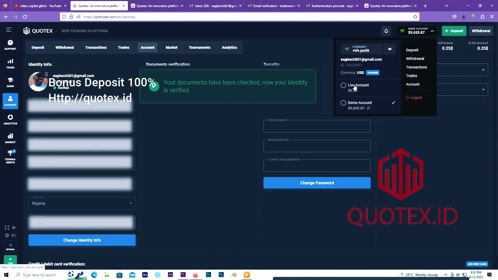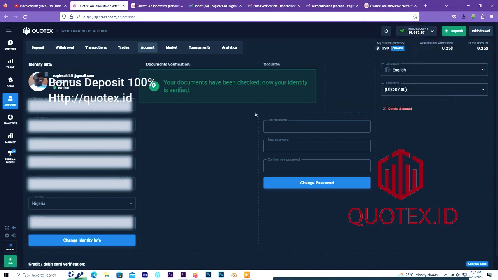In our next class, I'm going to be teaching you how to transfer money into your Quotex account for trading. Okay, so this is it. This is exactly how to open the Quotex account. Very simple and easy. Please watch the video from beginning to end so you follow the steps one after the other and get it done. Okay, so your document has been checked. Now your identity is verified. Once it's done this way, you are good to trade with them.